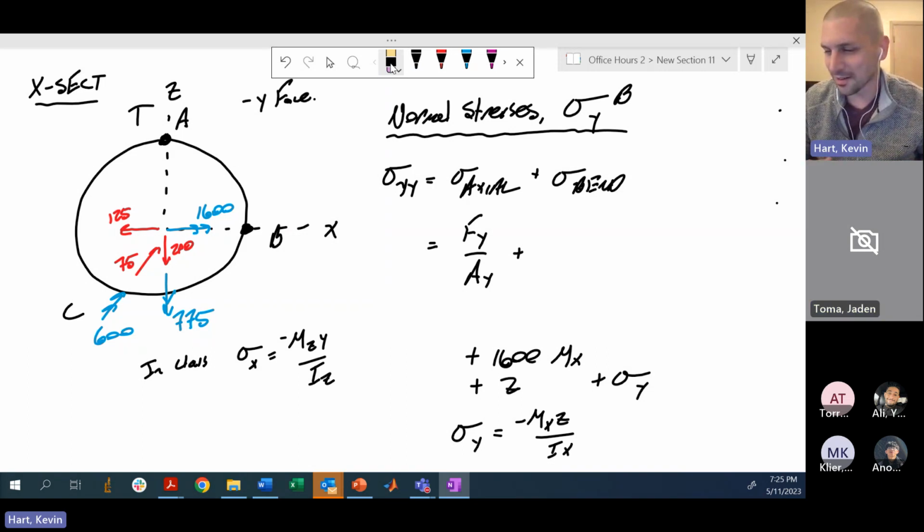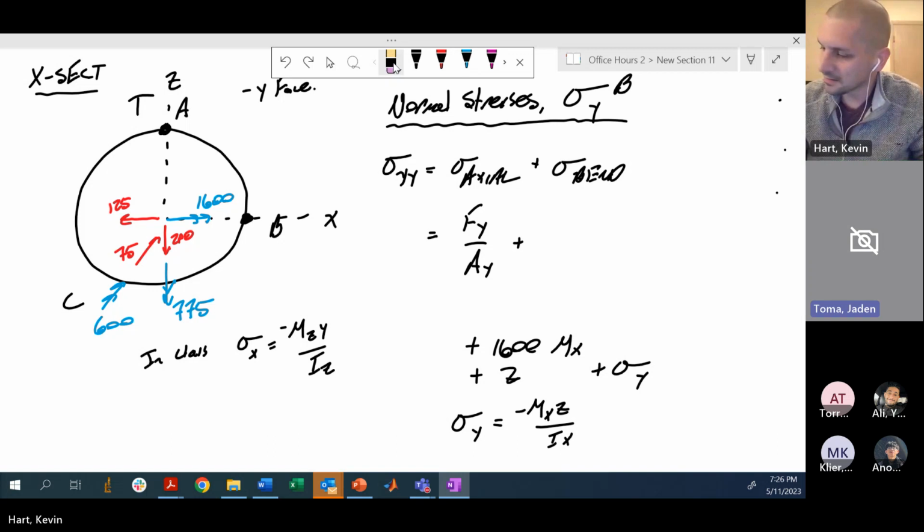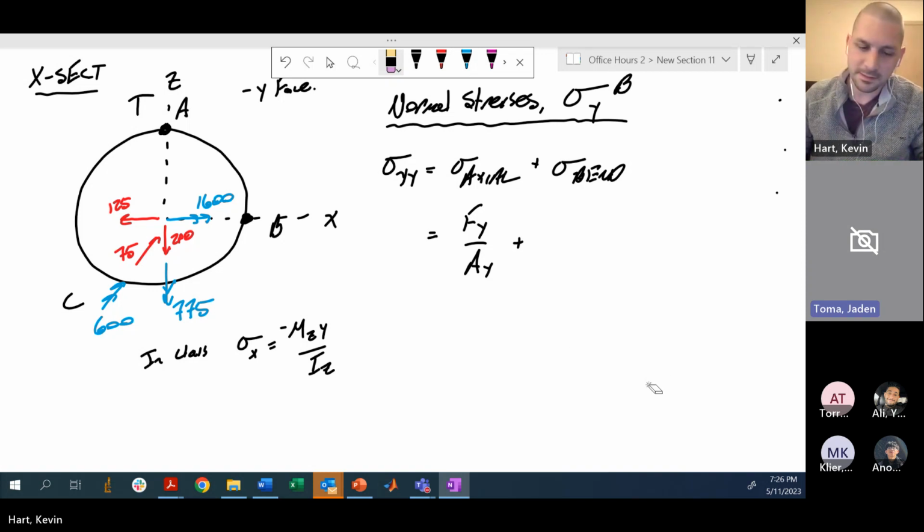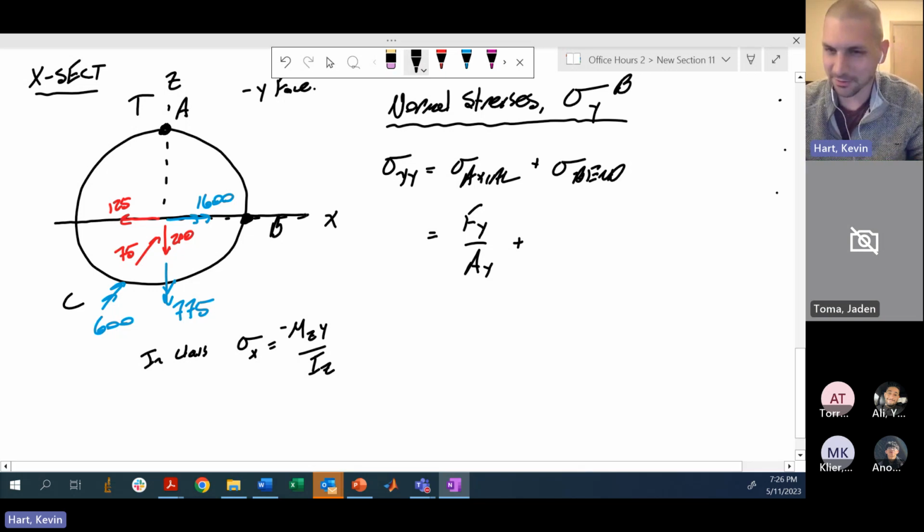Well, there are other situations where it is not true. Okay, I agree with that. Sometimes the negative pops in, sometimes it doesn't. In this case, the variable z, when we're looking at point B, is going to be 0, because B is on the x-axis, meaning z is 0. So is it correct to say that if your point of interest is in the same direction as the moment generated, that it's going to be 0? If your point of interest is on the line of action of the double arrow, you're at the neutral axis for that bending moment. So the stress caused by that will be 0.